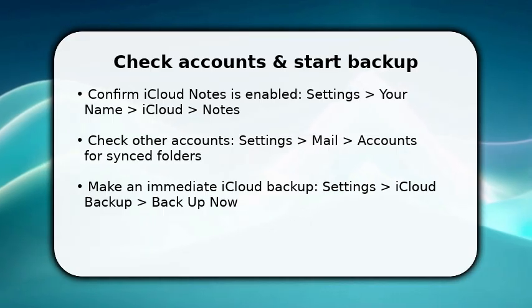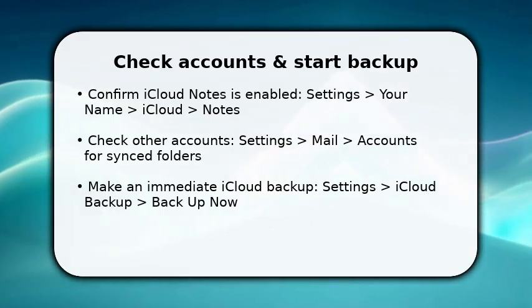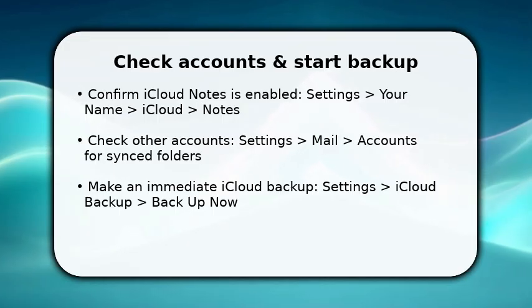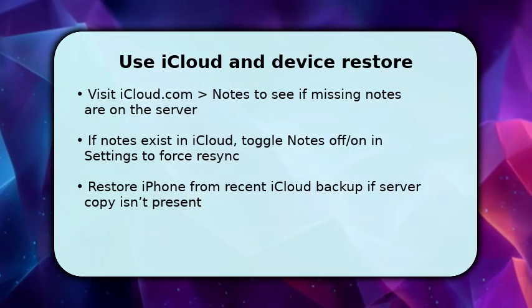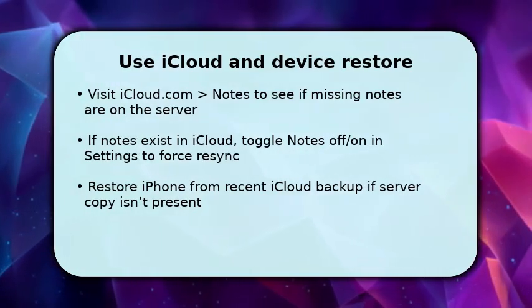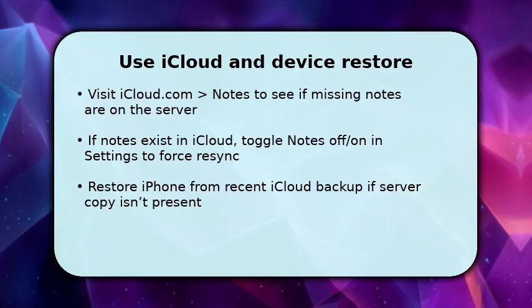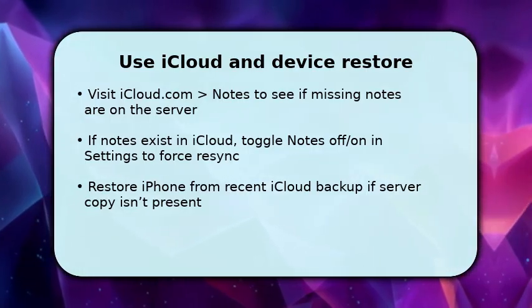This ensures you restore from a current snapshot rather than an older state. You're setting a safety net before deeper recovery steps. Now you'll verify and force resync from the server. Go to iCloud.com and open Notes. If you see the missing items there, toggling Notes off and back on in Settings forces a full download.